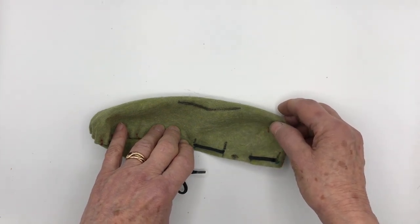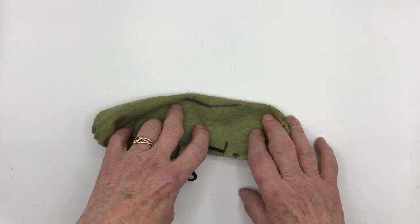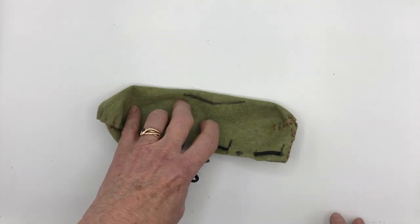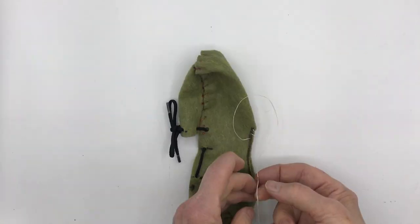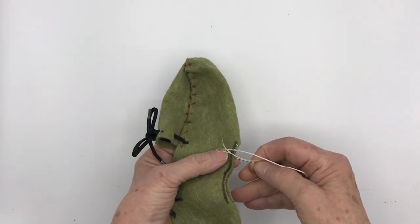So when you're making the actual shoe, you would do this before you put any soling on. Do the soling the same way that you would ordinarily, so this doesn't affect that. I cut it out and then we'll stitch it closed.